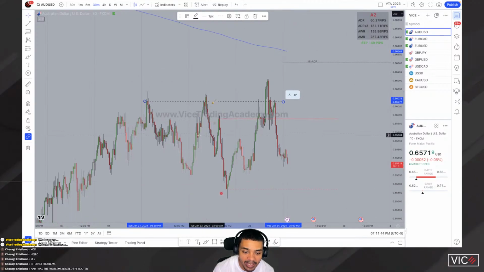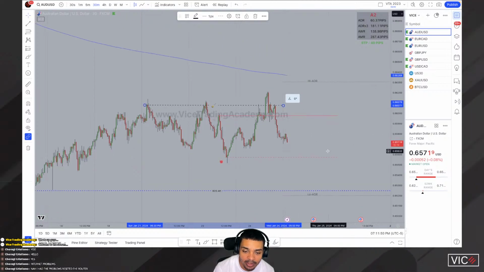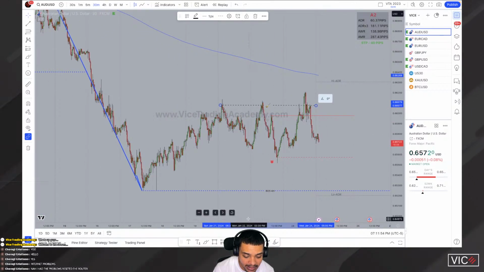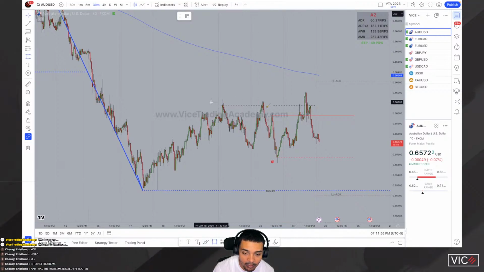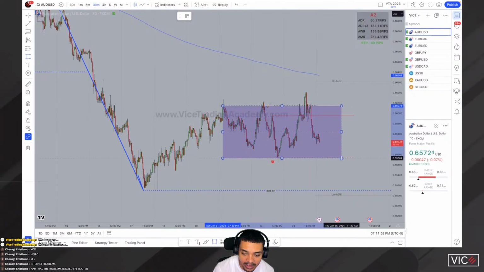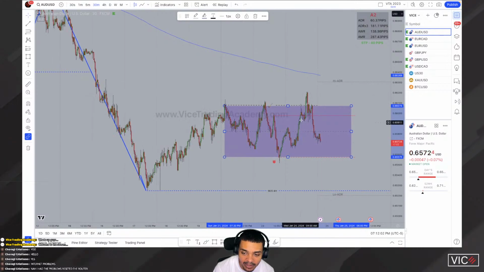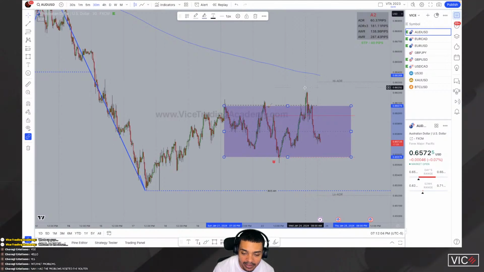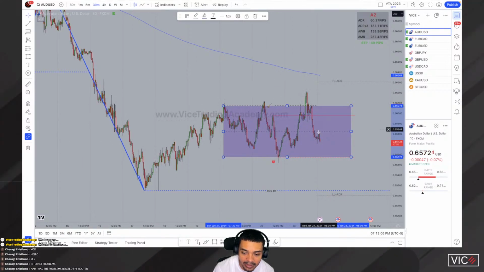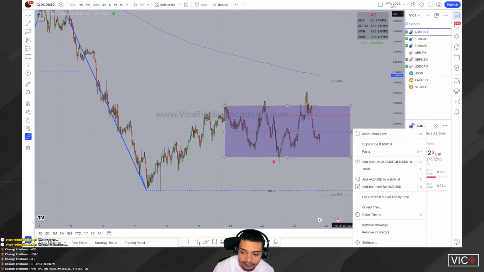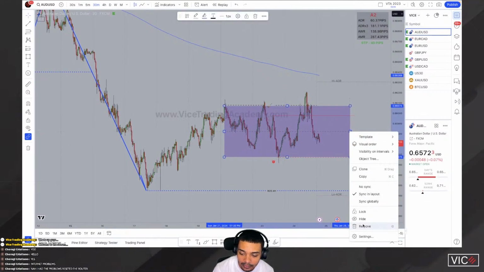So we had the consolidation, manipulation, right? Now we're waiting for the distribution to the bottom side, right? Because if we look at this from that perspective, right, what we should see, we have a consolidation zone here. Price needs to manipulate up to get people to think up when price wants to push down. So there it goes, right? So we have that.